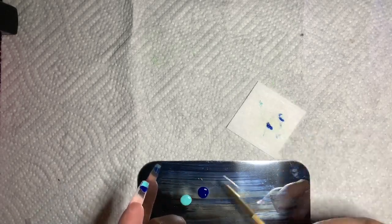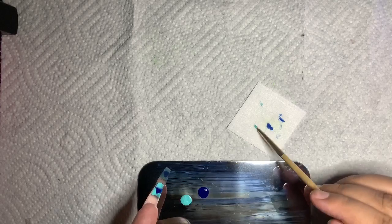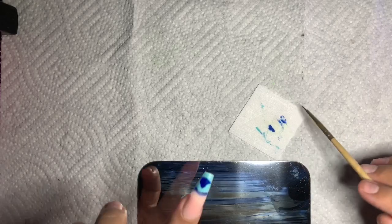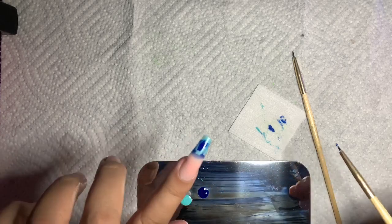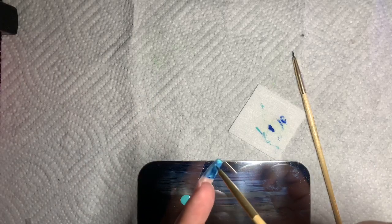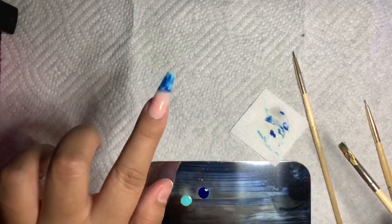So yeah, I just go in with the gel polish and kind of attempt to make these little lines going across, because then after that I'm gonna go in with my dotting tool and do the little swirls, try to make it a marble. And I do flip my nail over to see how it's coming out on the other side. I should have probably used the liner brush for the marble instead of the dotting tool, but whatever. Learning from my mistakes.